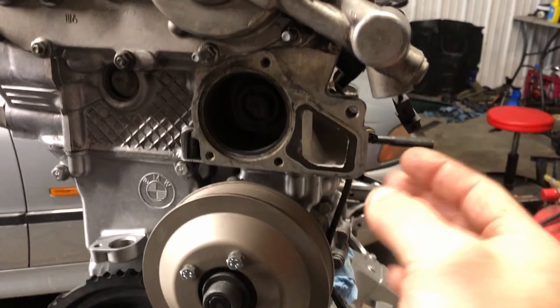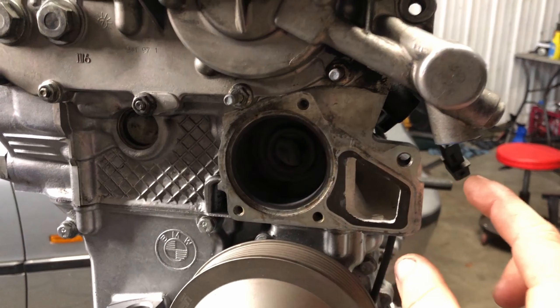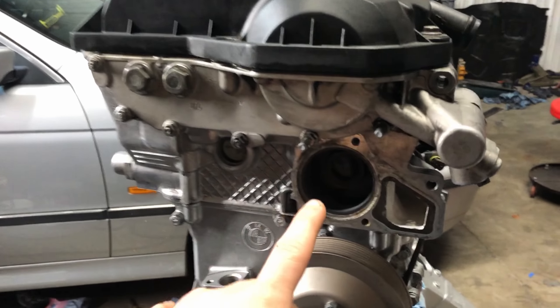Now the second place that you're going to find questionable plastic is the thermostat housing. I'm honestly not sure if all of BMW's six cylinders from the E36 generation came with plastic thermostat housings, so this might not be applicable to everyone. But if you have a plastic thermostat housing, it's definitely going to be a good idea to swap it out for an aluminum one, because over time as they heat cycle they tend to become pretty brittle, and at one point when you go to take off a radiator hose you might just end up snapping it off. So I went ahead and picked up an aluminum thermostat housing and a new thermostat from Borg Warner.